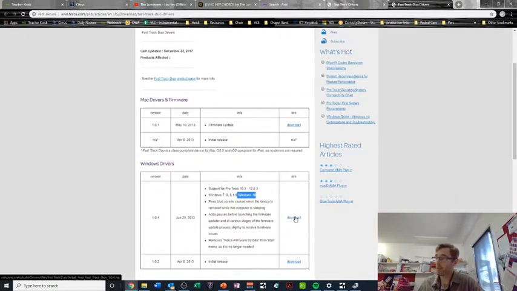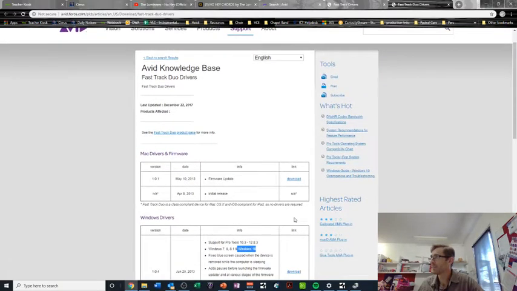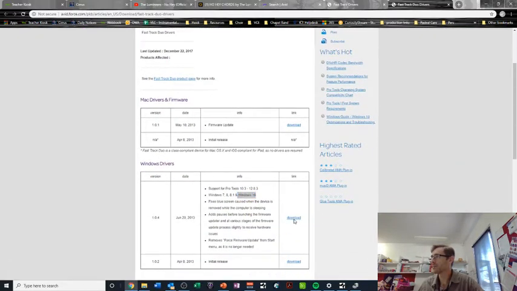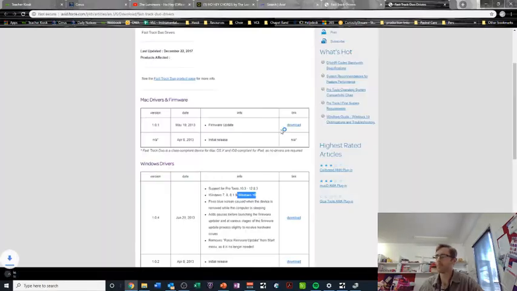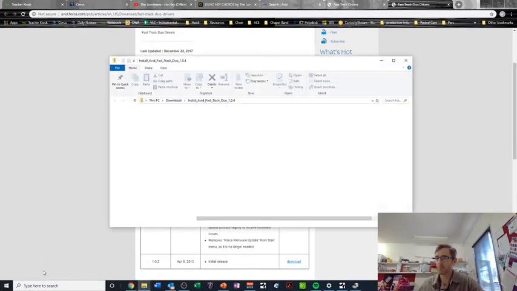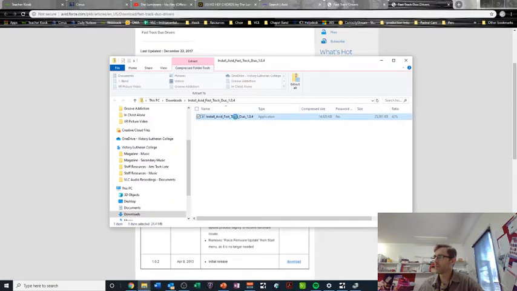Let's try the Windows drivers for the Fast Track Duo. See what happens. So it downloads as a zip file. You've got to go in the zip file, then you've got to fire up the application.